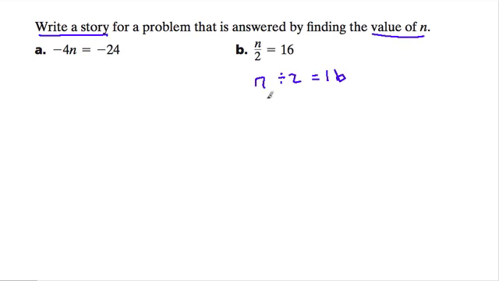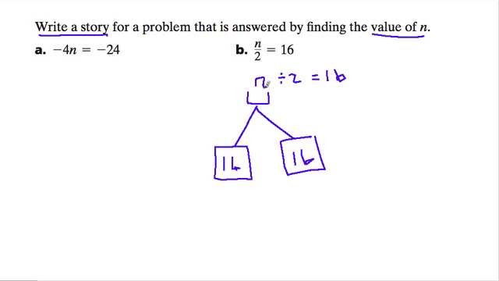This division statement could be thought of as taking a group of something, maybe a basket of chocolate or a container of money, and then splitting it, right? This division can be thought of as taking something and splitting it into two groups because we're dividing by 2. And then within each group, once we split it up, we have 16 there. So maybe we had a basket of chocolate, we split it into 2 groups, and then each group had 16 pieces of chocolate. The story would be, well, how much chocolate was originally in the basket, right? Because really, something divided by 2. Both baskets now have an even amount, the same amount, 16 each. Originally, there had to be 32, so n would equal 32.